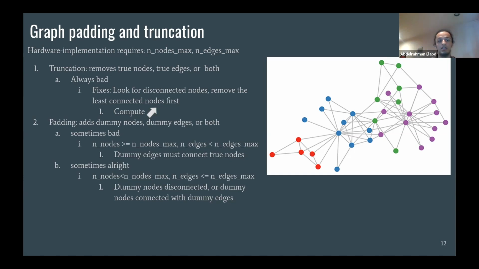Bad graph meaning either there's truncation or there's padding, which introduces false information into the graph. If it's a good graph, then it's either a graph that was just the right size, or a graph where we created some dummy nodes or dummy edges that were completely disconnected from our actual graph.